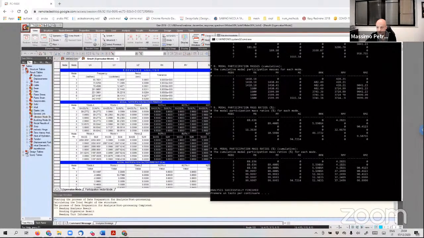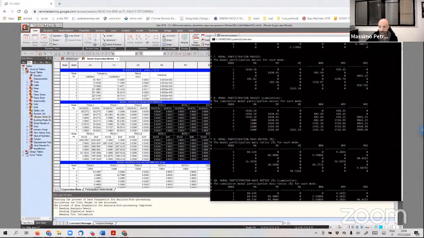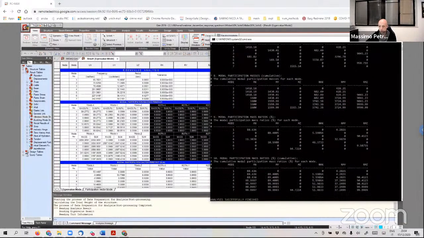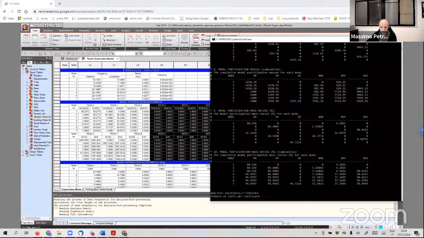I mean, when you do response spectrum analysis, you typically apply the earthquake in the X or Y direction, at most in the Z direction if you want to do vertical earthquake, but you never apply a response spectrum in the rotational degree of freedom, okay? I don't know if there is some kind of remote branch of seismic that may use it, but you will never use it, okay? So that's why I'm saying it is not necessary, it's just for post-processing. Okay, so this is how you can compute the modal masses.